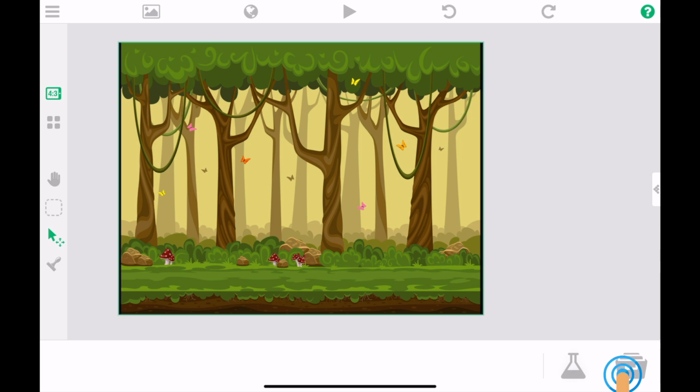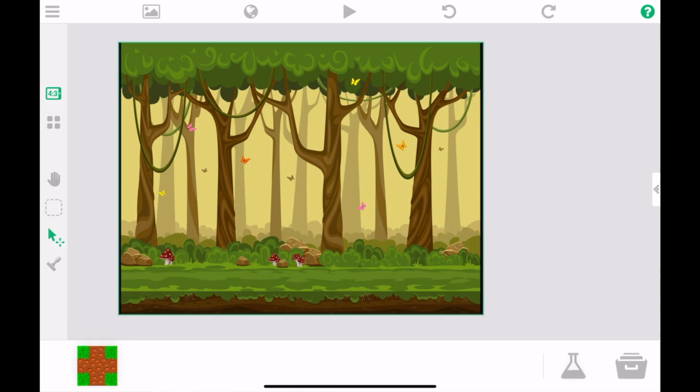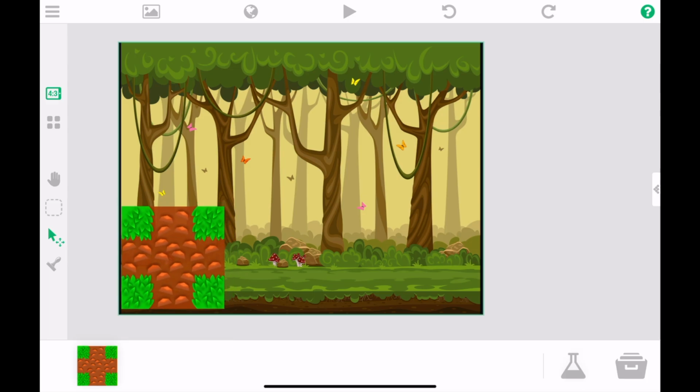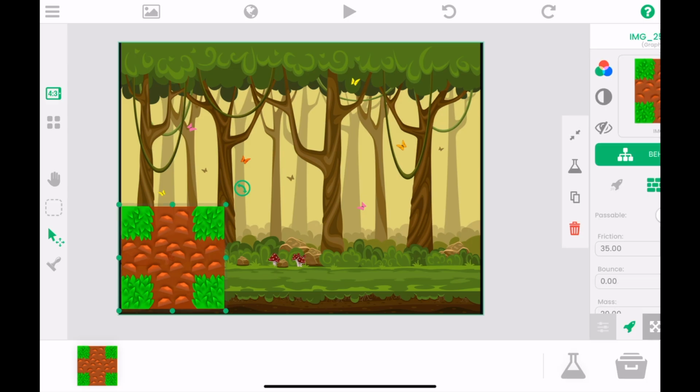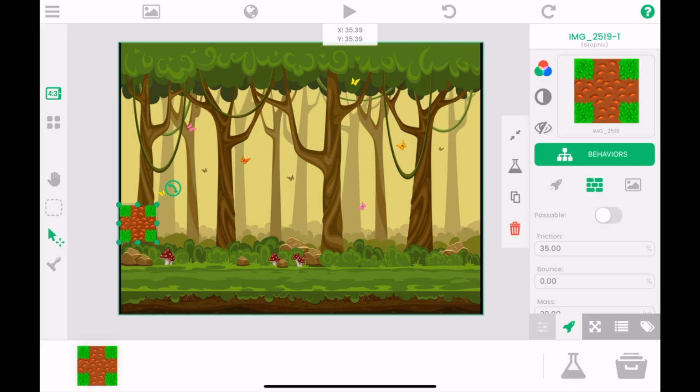So we're going to click on the cabinet icon in the bottom right corner, and I'm going to choose the ground graphic that I got. It's a copyright-free image. And I'm going to drag that and drop that in to my scene. And that is massive. It's way too big. So I'm just going to select it. I'm going to resize it. And you can make that smaller or bigger if you need to. And I'm just going to put that maybe in the bottom left corner there.